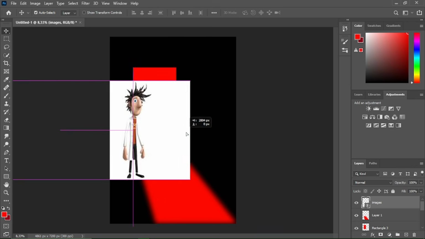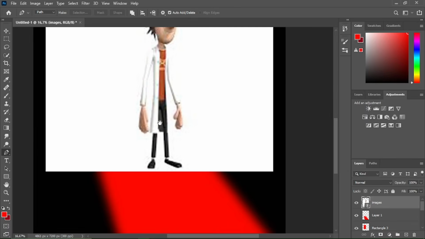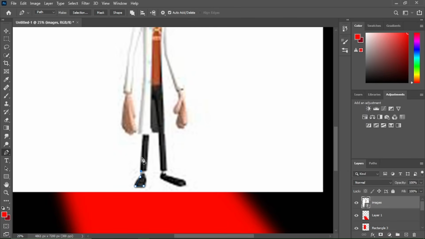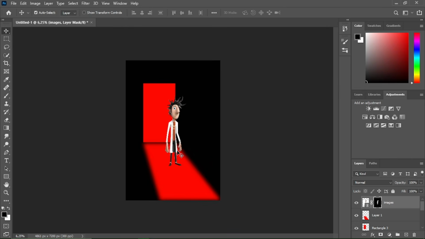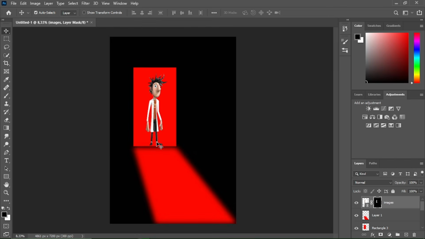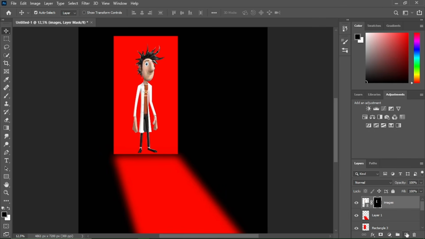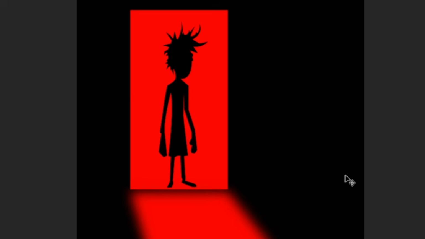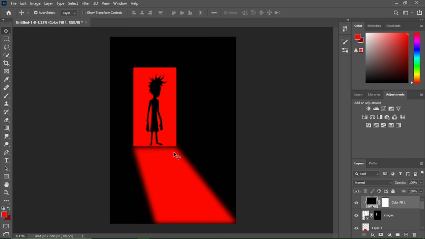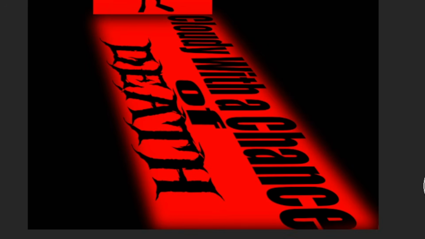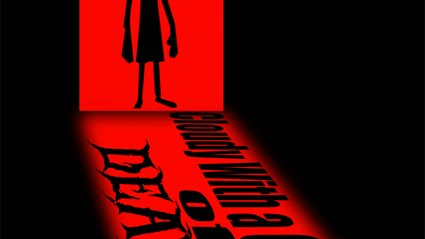Now let's put Flint on the scene. But first, let's remove him from the background, and we'll start that by selecting him with the pen tool because the quick selection tool does not see properly where he is. Boom! Then we're gonna place him on the door. This image is low quality, but that doesn't matter because we are going to make him a shadow, a mysterious shadow in the dark. Now let's place the title on the floor. Cloudy with a Chance of Death. And here is Cloudy with a Chance of Meatballs horror version.